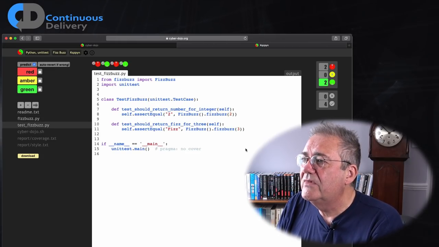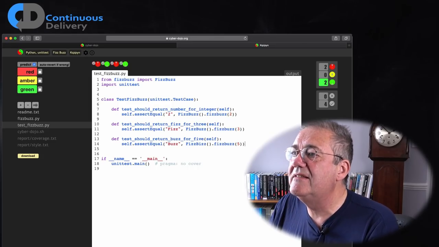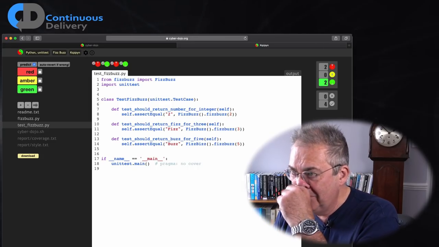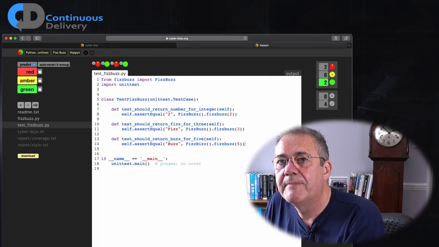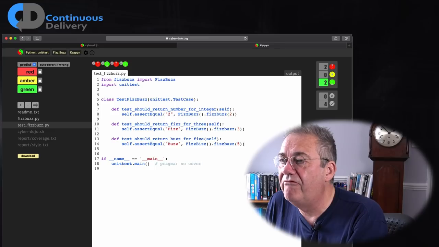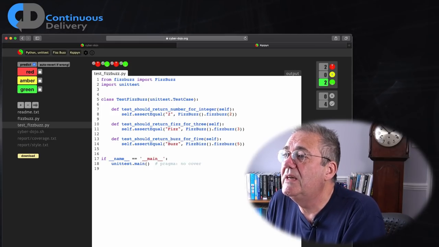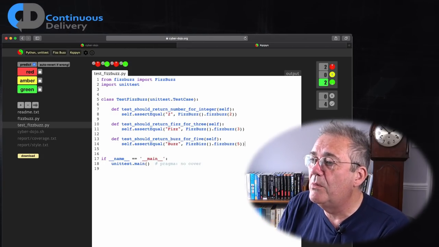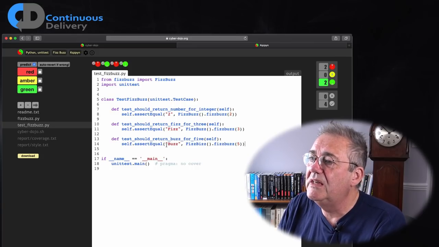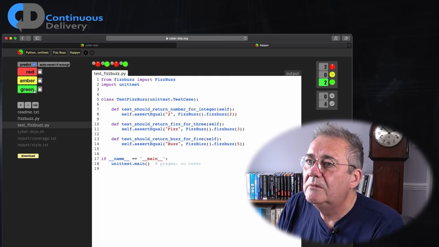What's next? The next obvious thing to do now is to deal with fives. There's my test. Clearly, this isn't going to work. It's not going to pass. So what's the error message? What do you predict the error message will be here? I think it's fairly obvious that what we're going to get, it's not a 3, so we're not going to get fizz. We're going to get a numeric 5 as a string. That's not what we want. So the error message is going to say something like buzz is not equal to 5. So we're expecting it to fail.